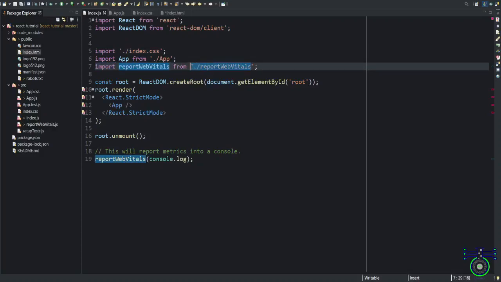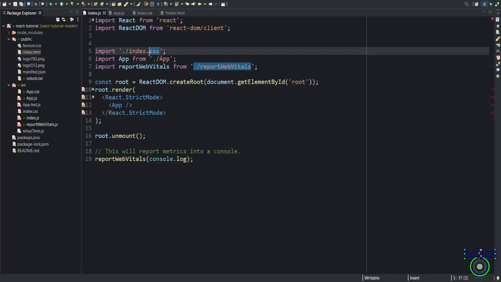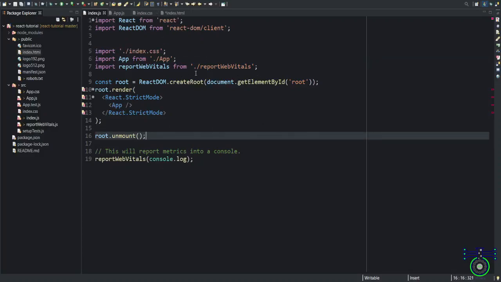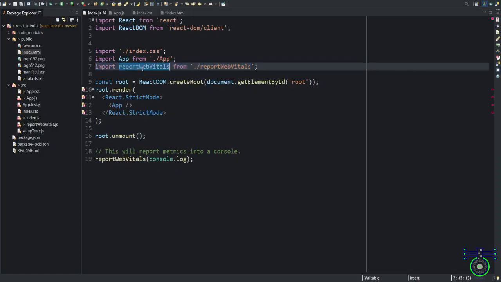So this is the page, dot slash whatever, which you always think is a JS page. If that is a CSS page, you have to write it like this. So this has been imported, meaning this CSS is included in this whole JavaScript page. And if this is included, then you can also take a parameter. This is, I would say, a variable which is pointing to this page. Okay, so let's go to this reportWebVitals.